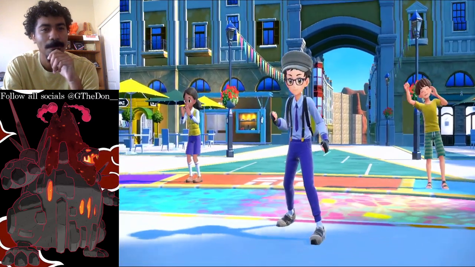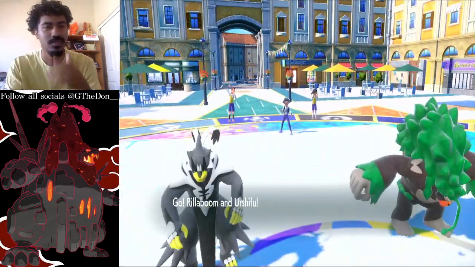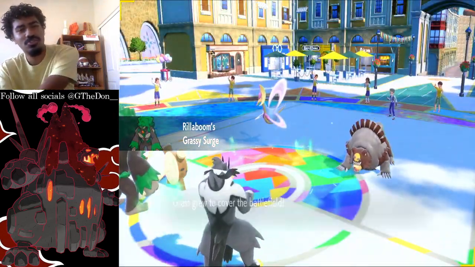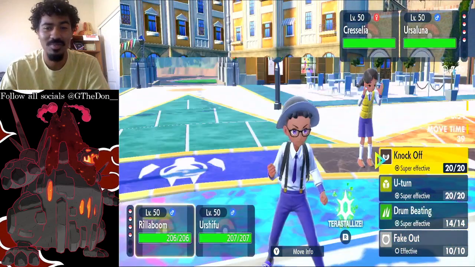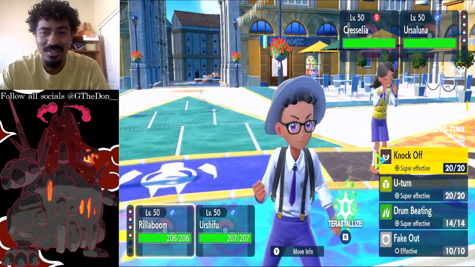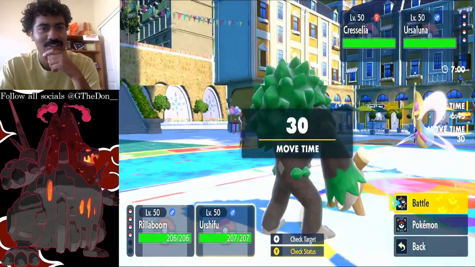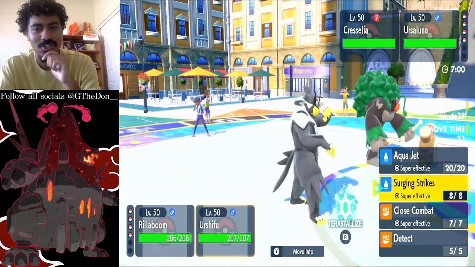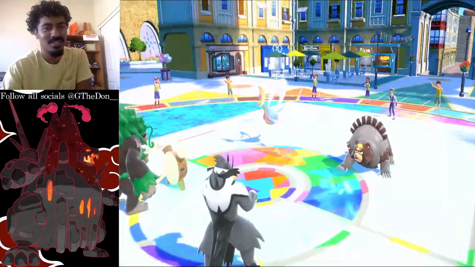Gonna pray for a. Ursaluna is like a perfect song. He's either gonna ally switch or just straight up go protect, which would be stupid because if he protects Ursaluna, it's dumb. If he ally switches and protects, I don't know if you can have ally switch and protect. I'm gonna go Surging Strikes and Knock Off. Don't really care if he sets up Trick Room, if I can knock off some sort of Leftovers and do a bunch of damage.